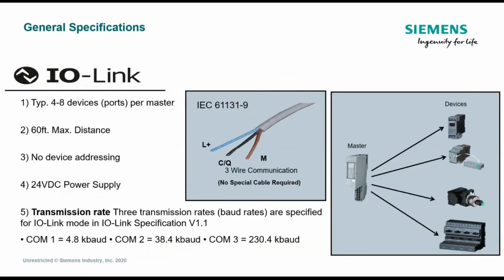A couple other key points on IO-Link. It's not a network. Technically, it's a point-to-point wiring scheme that typically will live below a field bus system or as IO off of a main rack. There's no addressing. It's a 3-wire connection between the master and the device: 24-volt power and a signal line. That distance can be up to 60 feet in length. And again, the system just runs on 24-volt power.